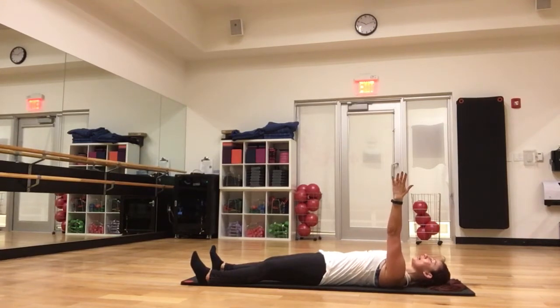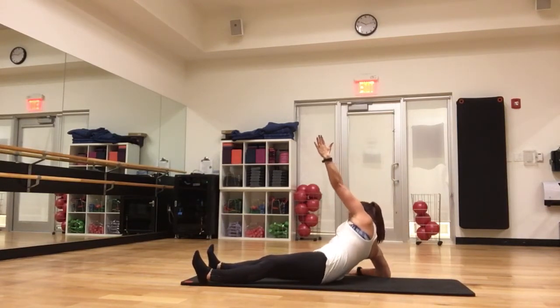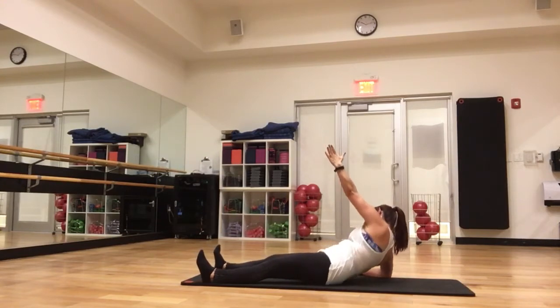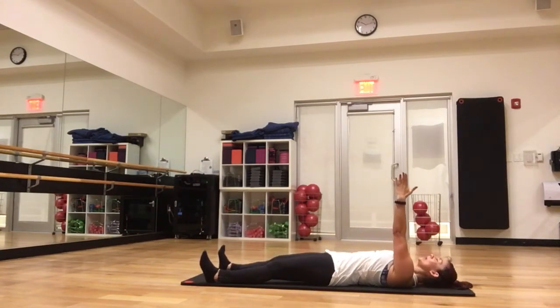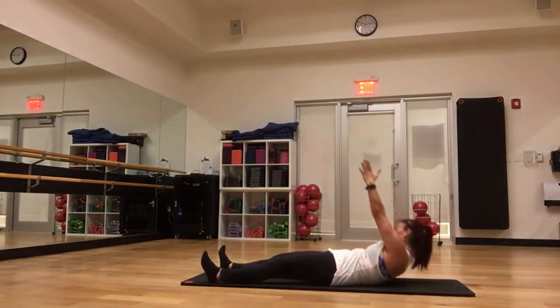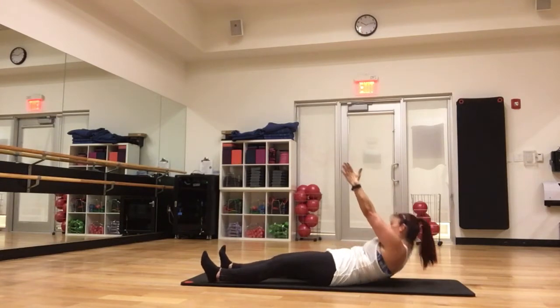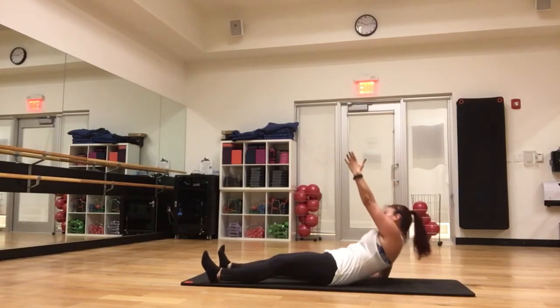Inhale, reach the sky, but use the side. Side curl. And chest, head, shoulder, sternum, ribs, and up. And roll down from your ribs first. Exhale. Inhale. Exhale. And down. Inhale. And exhale, good.